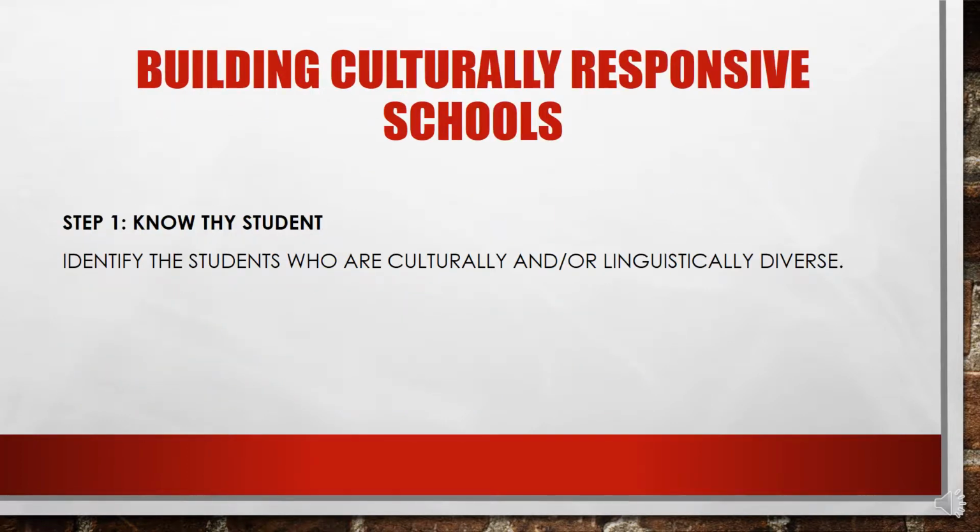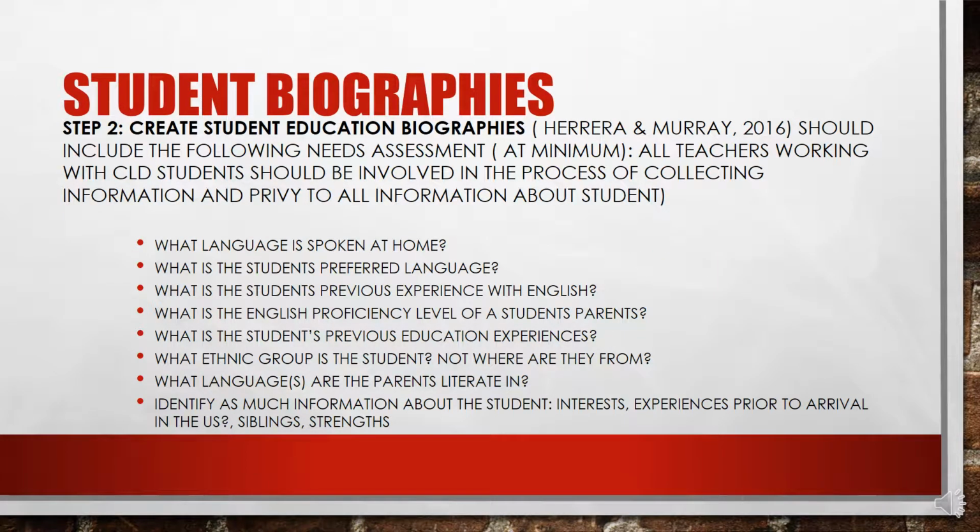So step one to building a culturally responsive school is knowing your students. Identify the students who are culturally and linguistically diverse. Looking at their backgrounds, and just identifying who those students are and looking at their particular needs. Student biographies are also a really great way of doing this, asking these questions to help build an idea of who your student is, where your student's coming from, and what their life is like at home.